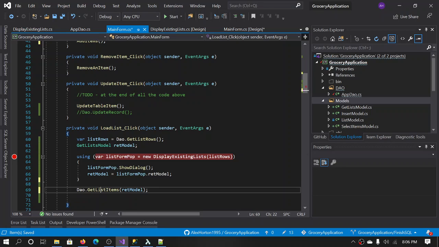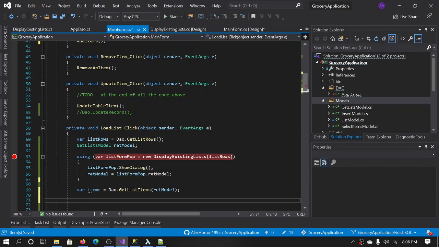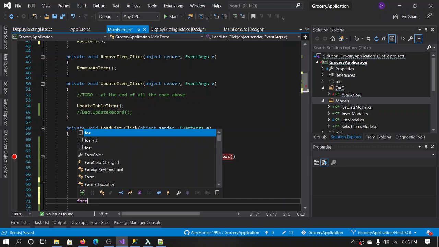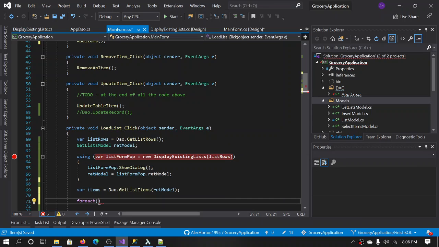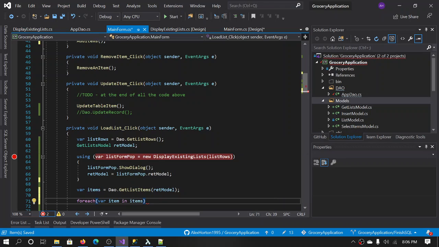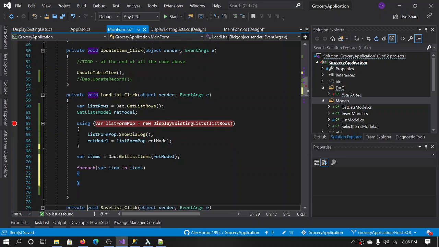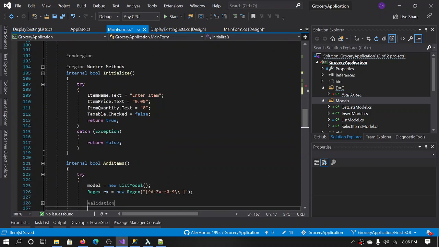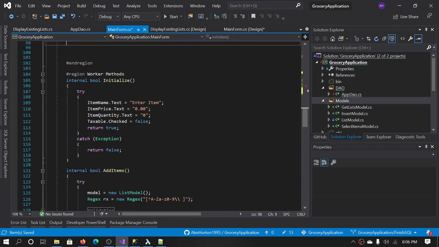That's an IEnumerable. So we'll have to say var items equals that. And then down here, we'll do a foreach. Var item in items. And then we'd have to load this to our new table.